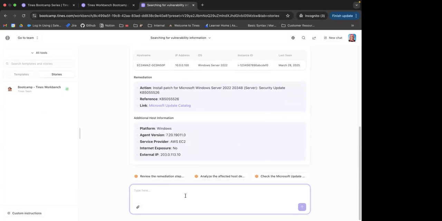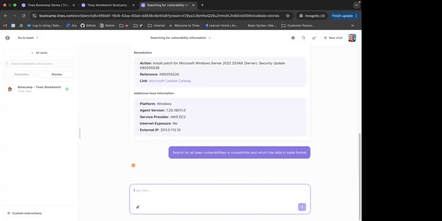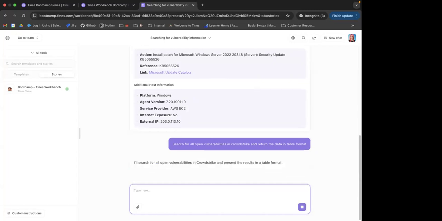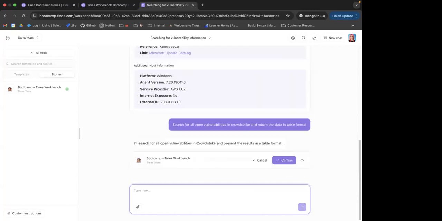Let's try calling that story again, but looking for all open CVEs instead of just that specific one, so we have more data to work with. So say search for all open vulnerabilities in CrowdStrike and return the data in table format, and just providing a little more prompting as to how I want the data to be formatted. And again, confirm.